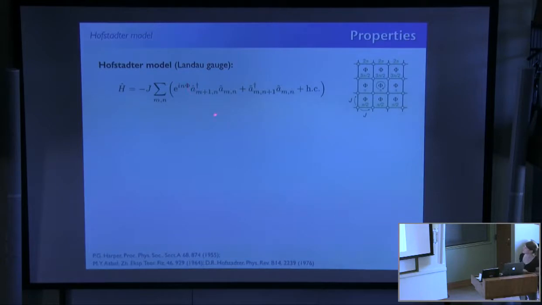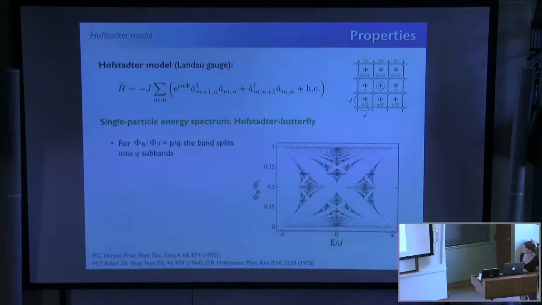So we have complex hopping matrix elements along x, and we know that the single particle energy spectrum of this Hofstadter model is the famous Hofstadter butterfly. So depending on the magnetic flux that is piercing one unit cell, the lowest tight binding band splits into several subbands. In our case, we have realized a flux of 1/4, meaning that the magnetic unit cell that is now describing the translational invariance of the underlying lattice is 4 times larger than the original unit cell of the lattice, which tells you that the lowest tight binding band splits into 4 subbands.